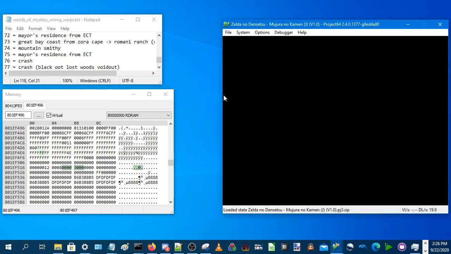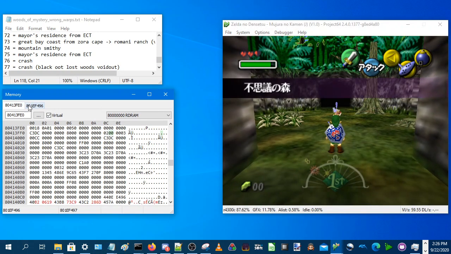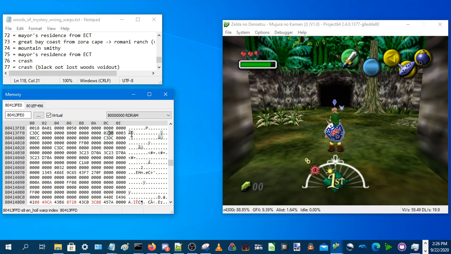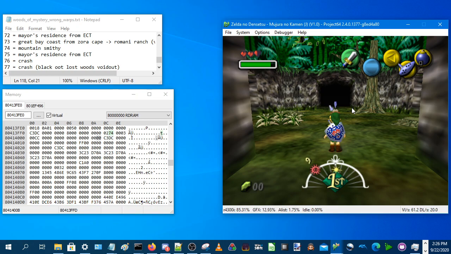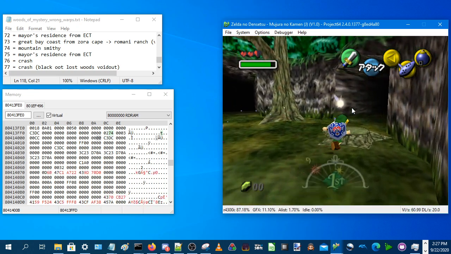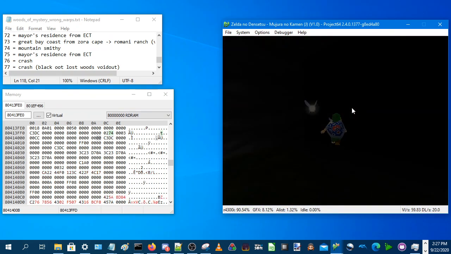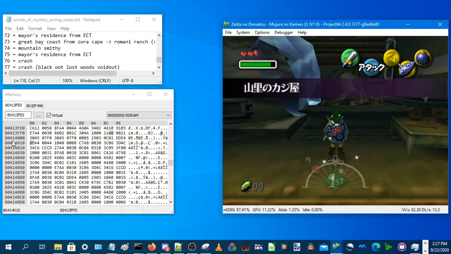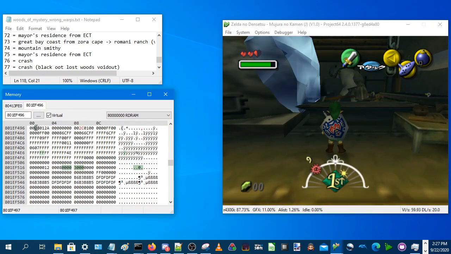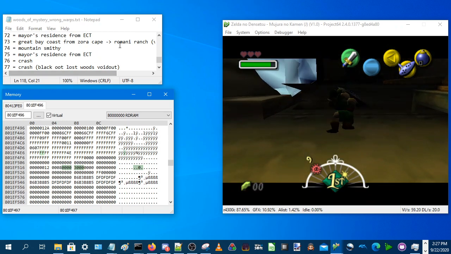Alright. Next is the Master Index 74. Remember, it only goes up to 7F, so we're almost done. Most of the rest of these are crashes anyway. And so we'll go ahead and die, just to cover our bases here.